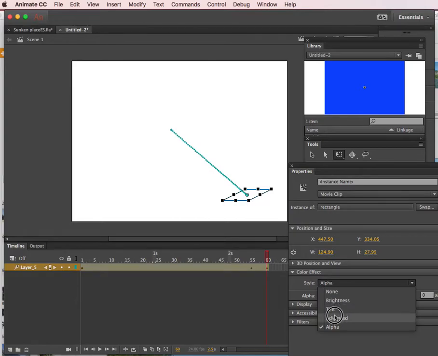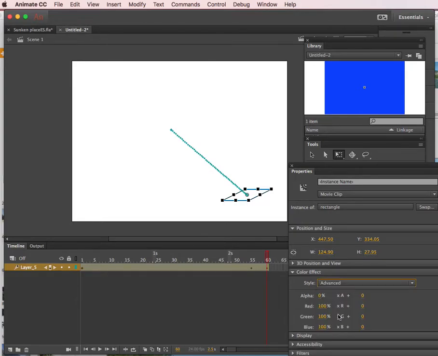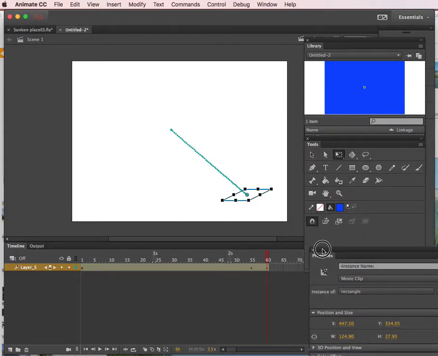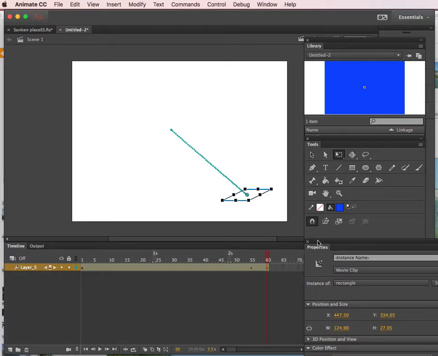And if you go to advanced, under color effect, I really like that one because it has alpha and it has different color changes as well. So this is a nice place where you can get everything. I know advanced sounds like it might be complicated, but it's not really that complicated. You can just play around with it, and you get a lot of different things all in one group there.